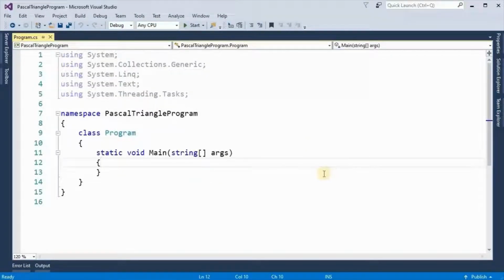First we will declare variables. int row, for rows, variable sp, for spaces, col for columns. And for printing values or numbers, variable num.